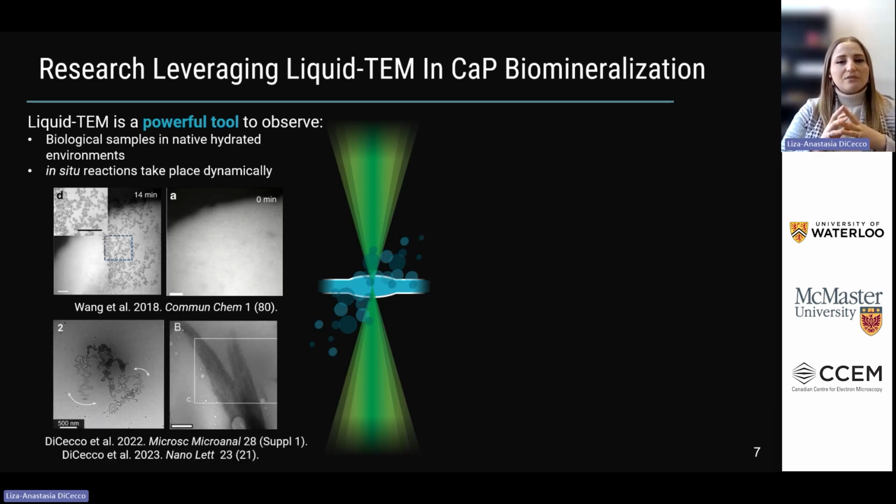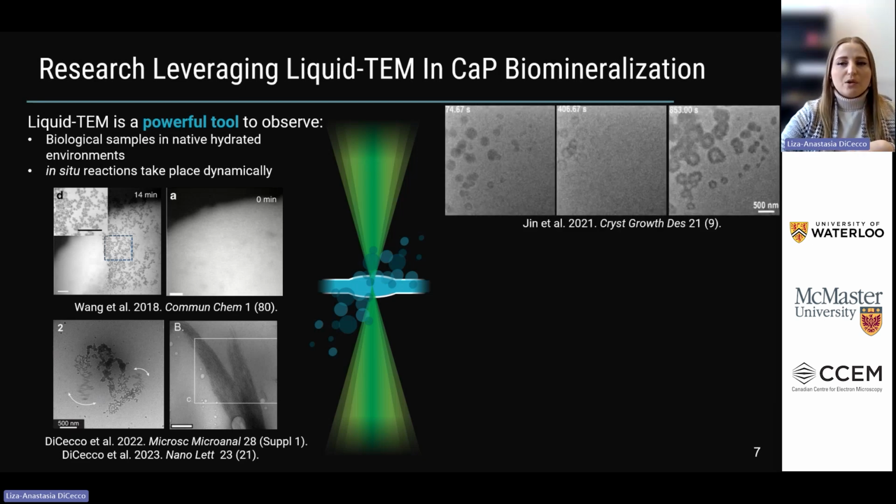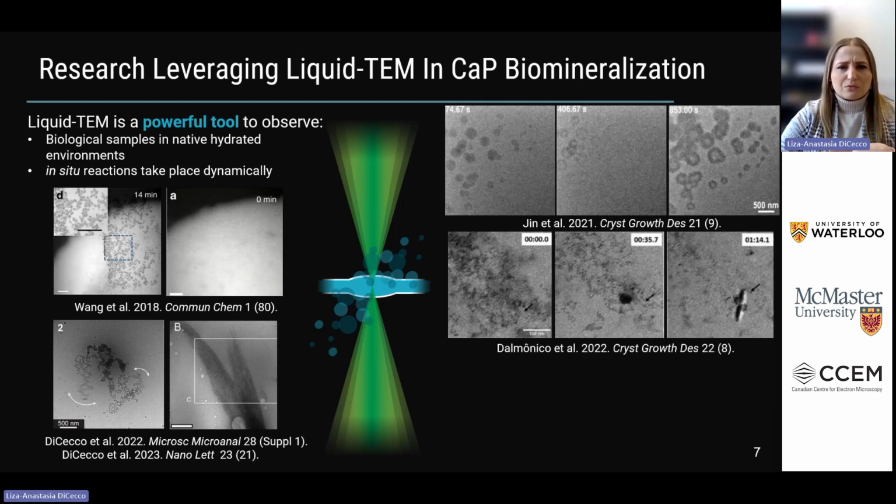I continued a lot of this work, building onto this foundation, adding different mimics such as polyaspartic acid and collagen to understand hard tissue mineralization further. Of course, I can't not mention at least one thing from Jim DeYoreo's team. Jun et al. in 2021 had this wonderful work showing the dissolution of amorphous calcium phosphate precursors that followed the precipitation of hydroxyapatite. There was wonderful work by DiCecco et al. showing different multiphasic pathways for calcium phosphate.